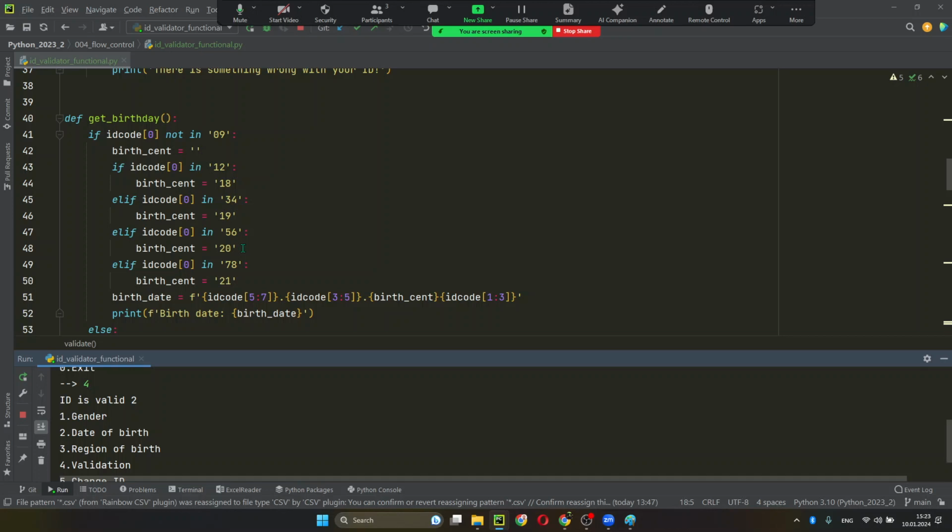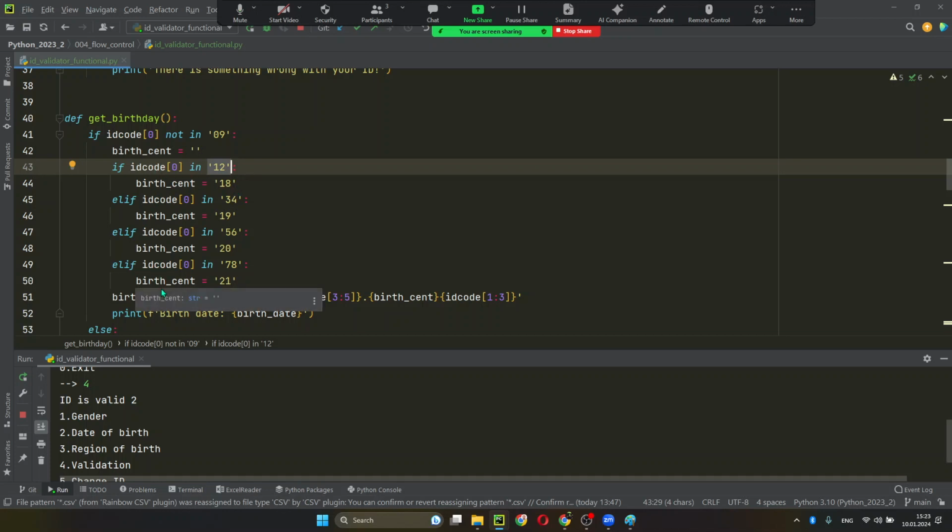Yes, but we do a separate if statement. How can we take it into a separate one? Of course, we can make a function that takes the ID code itself, and we provide it with these numbers, and it returns us true or false, and we can use it inside the if statement. But we will still have four if statements.